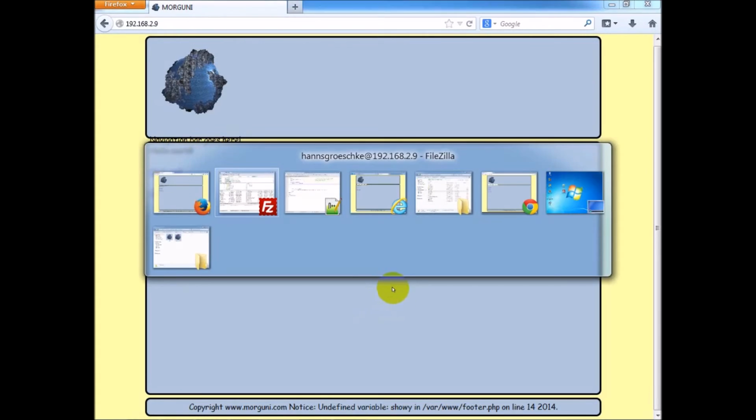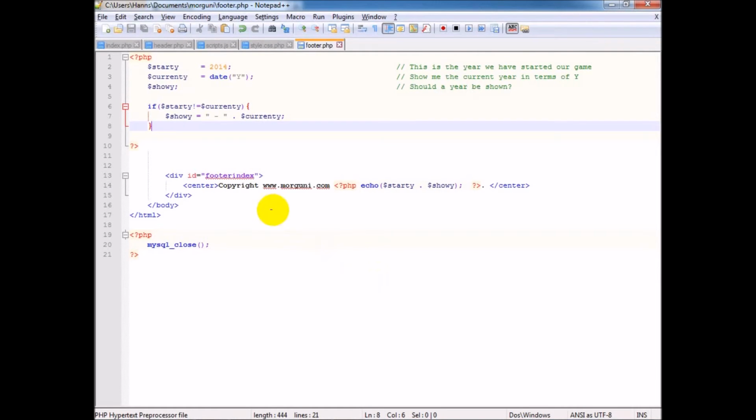Let's just go back to our footer.php page and notice that we have defined our show year variable here without any value at all. Since our starting year and current year are equal, nothing really defined our show year variable, and this variable is undefined, but we made the mistake now to want to show that variable as an output.